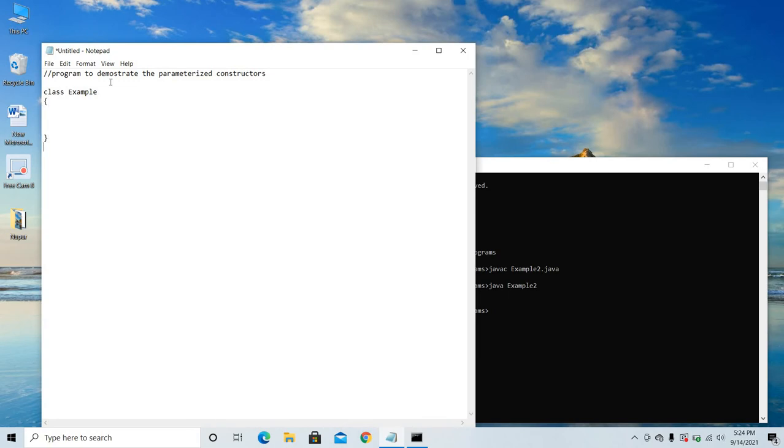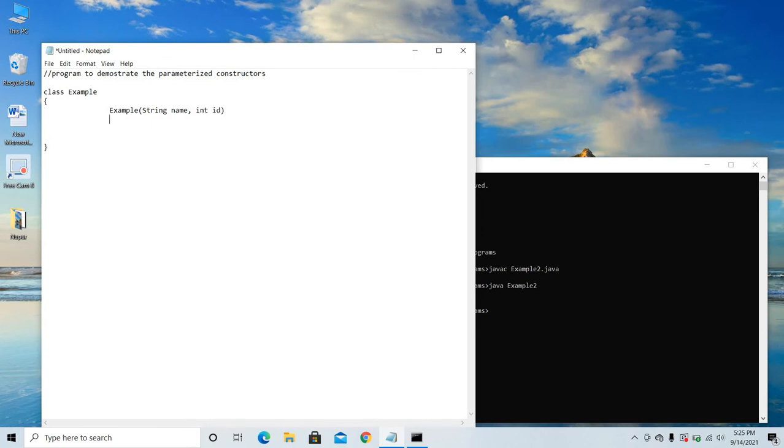Within this I will be creating a constructor which will have parameters. So Example, and within this I will be passing the parameters of name, and let's say I will also pass the parameter ID, an integer type ID.